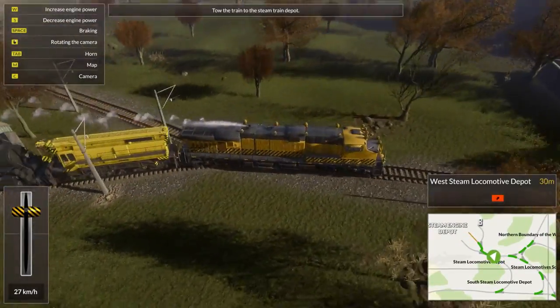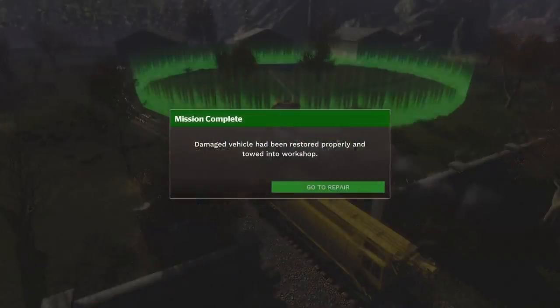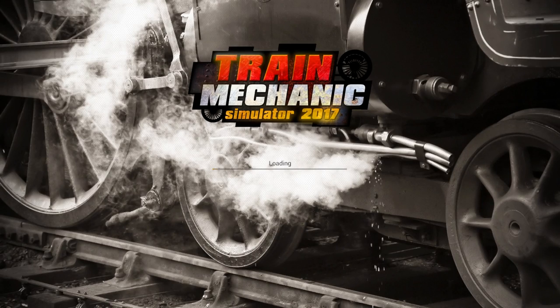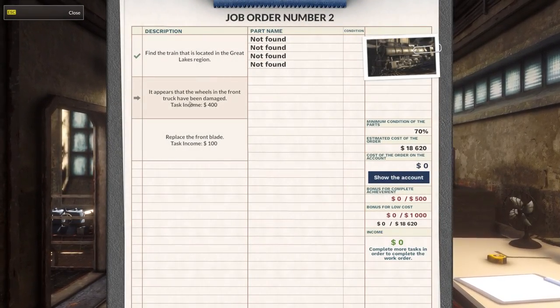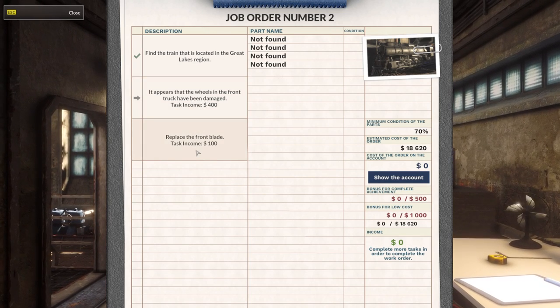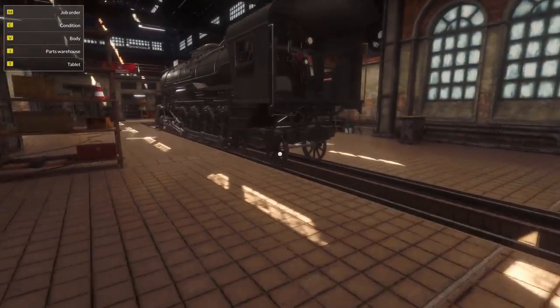Got a steam engine back there. Yes, we do. Let's go in and see what's wrong with them. All right. Load her up. Away we go. Oh, I see some stuff on the front that's real bad. So, it appears that the wheel in the front truck have been damaged. Task: replace the front blade. I seen that right off, so it's a fairly easy fix.